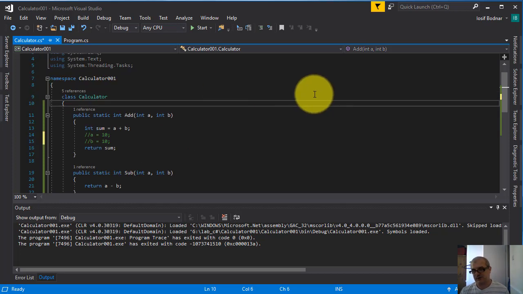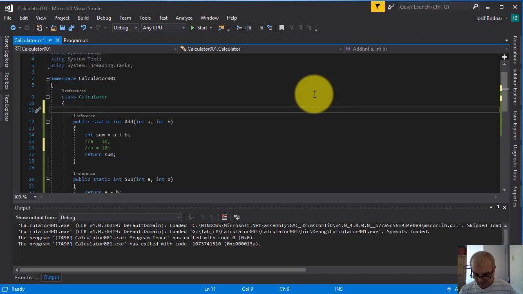Another difference between a static method and a non-static method is the fact that the static method can access only static variables, while a non-static method can access either static variables or non-static variables. So let's do an example.